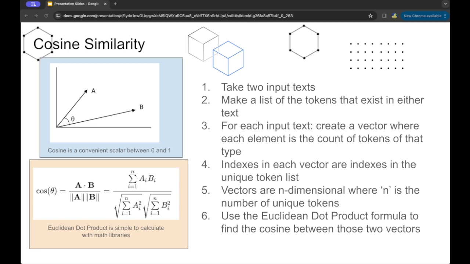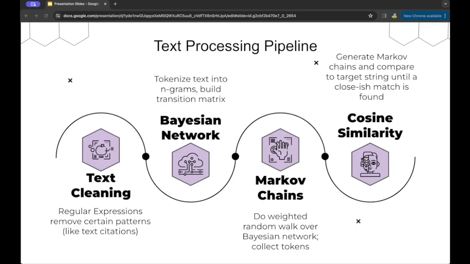All right, so we talked about a lot of things there. We're building a Bayesian network. We are generating Markov chains. We have some auxiliary source citation mechanism when we generate these chains. And then we have a way to judge the quality of the chains as they compare to our target text. So we'll review that a little bit.